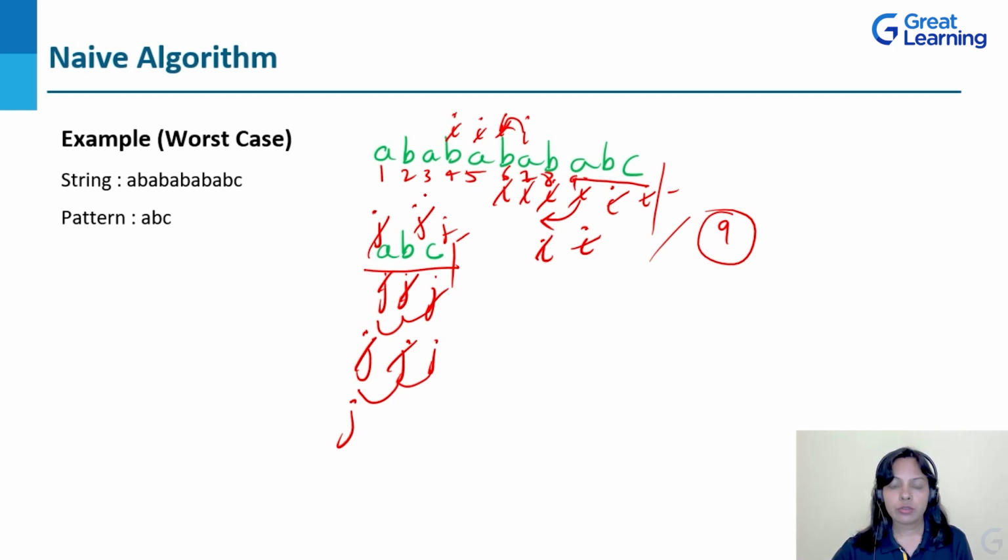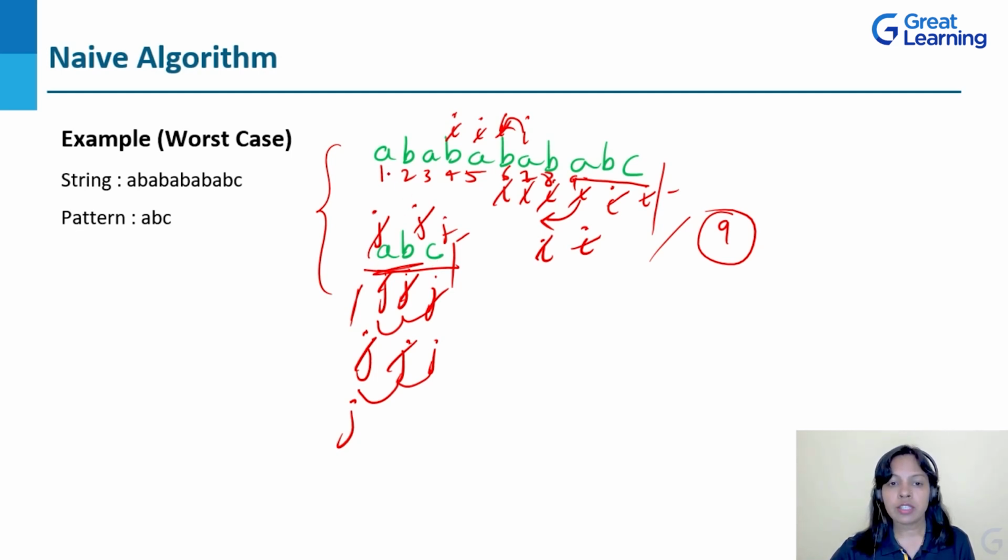So you could see, students, that so many times we have to backtrack. Even j was backtracked so many times to the beginning of the pattern, and i was also backtracked so many times to some previous locations. Okay. So in this worst case scenario, what happened was that the first two characters were matching every time, right? But the third character was not.